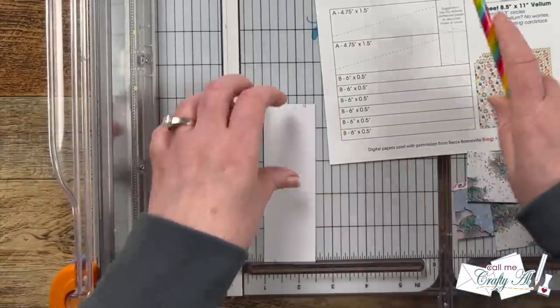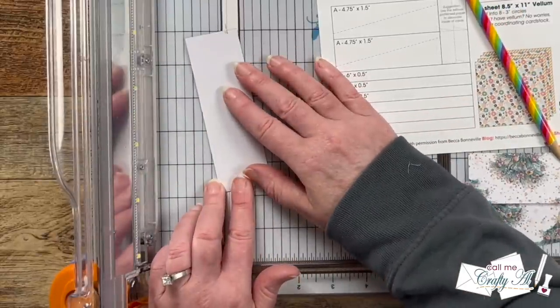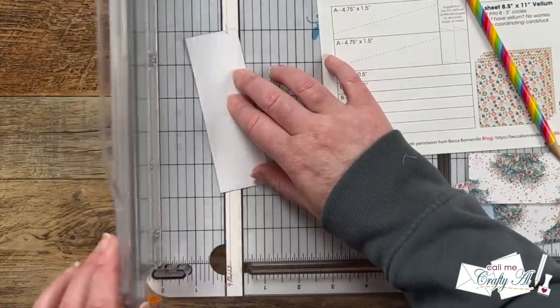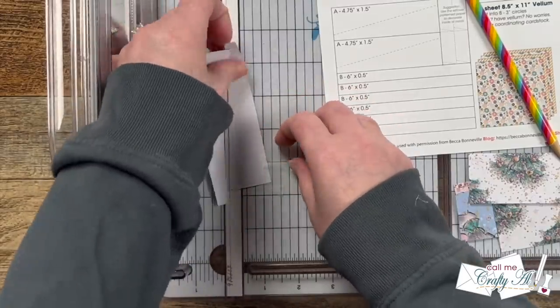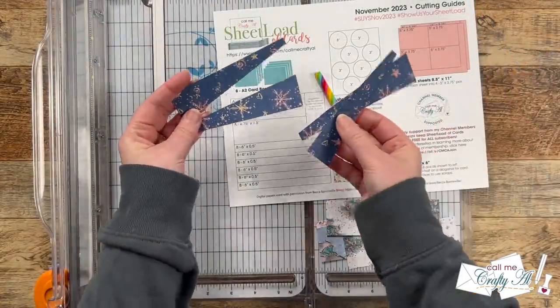Then you're going to put those pencil lines right up to where your cut line is, hold it in place, and make the cut. Honestly, I don't think either way is better than the other. I just think maybe eyeballing it is quicker. It just depends how exact you want to be with that.